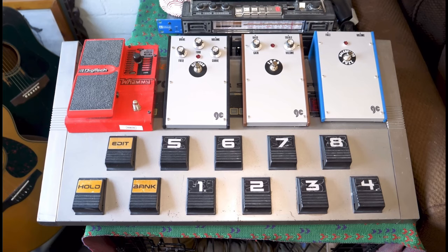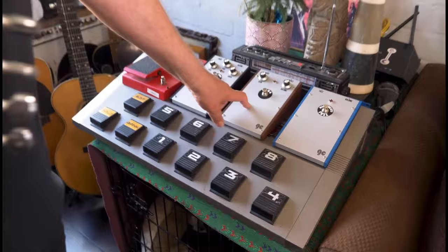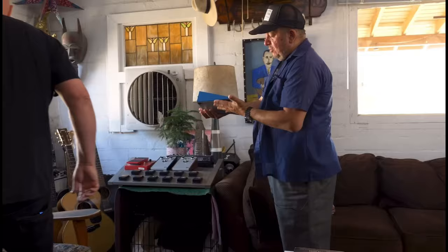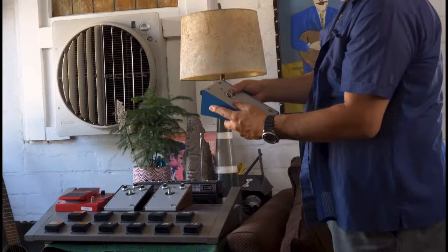This is a company called Gran Casino out of Italy, and I'm doing a really cool pedal with these guys called the Fred. Wow. And it's going to be a phase shifter, fuzz, and reverb. Dude, these things are beautiful. They're really so cool, and the people that make those are really cool. It almost looks part of the synth.